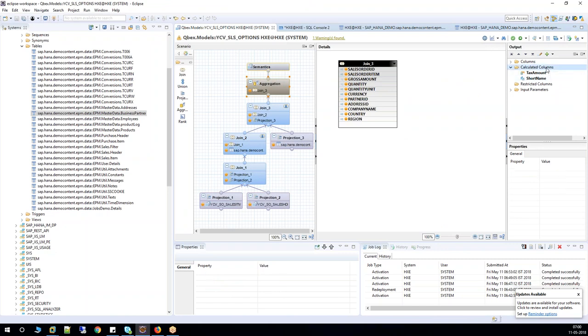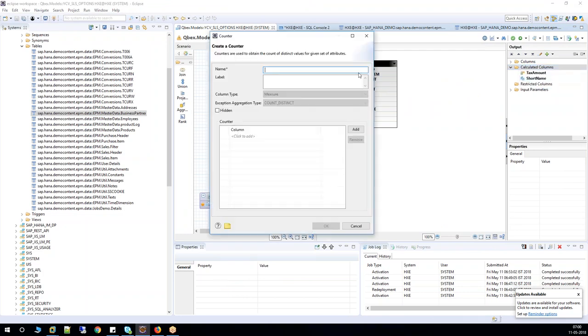In the calculated columns, right click, say new counter, number of sales orders count. See, when you say new counter, by default it goes with exception aggregation. You remember in BW we had exception aggregation when you wanted non-cumulative key figures.